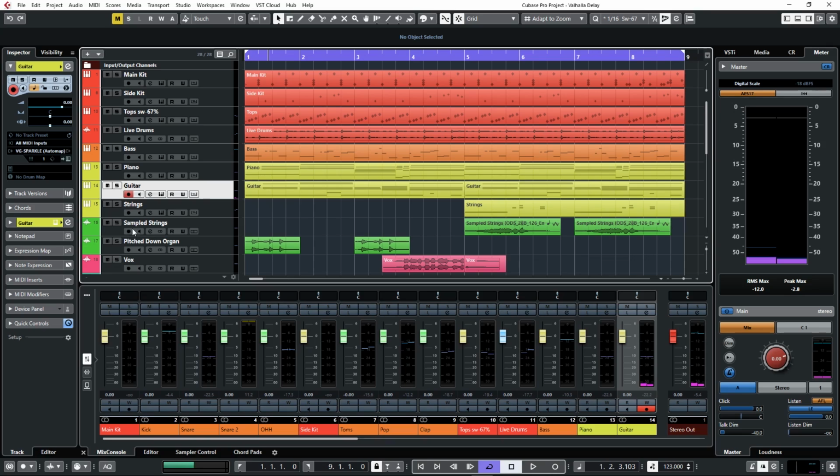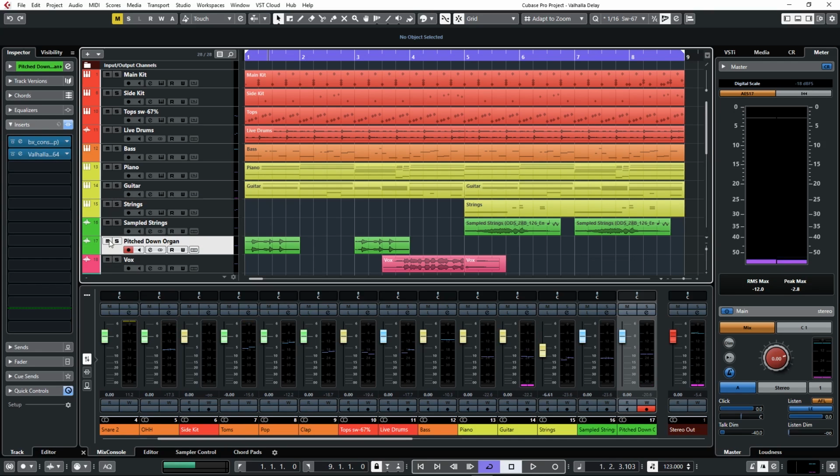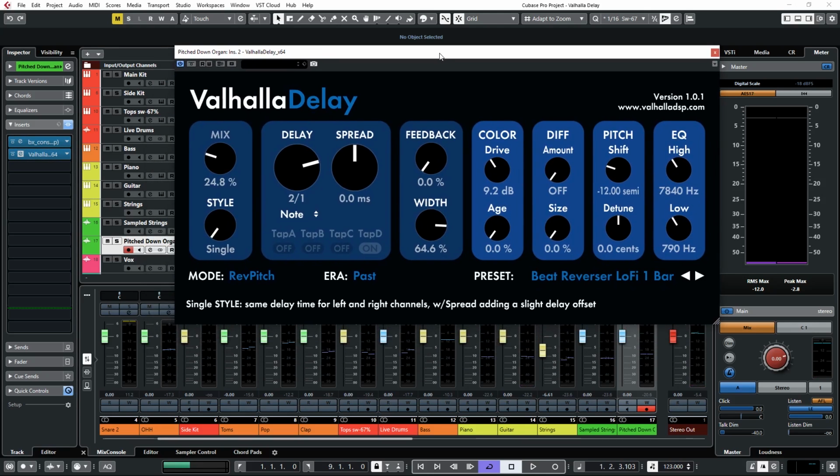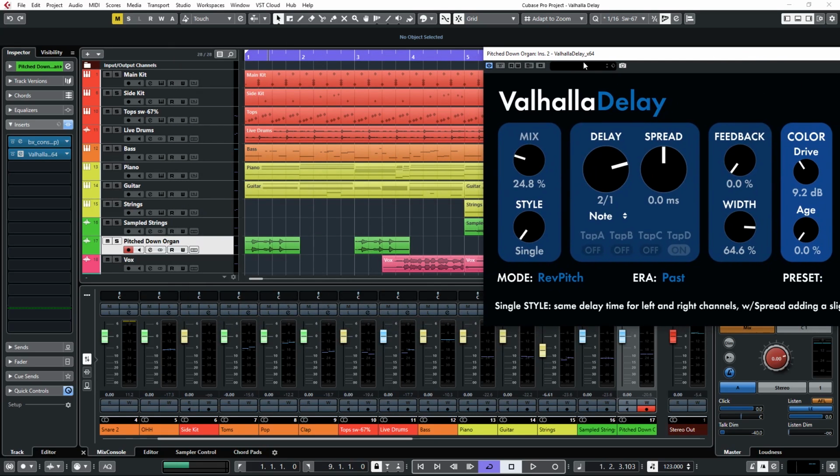Let's have a listen to this pitched down organ, which is just a sample, and I'm using the preset Beat Reverser Lo-Fi 1 bar on this. So let's just loop this around and have a listen.